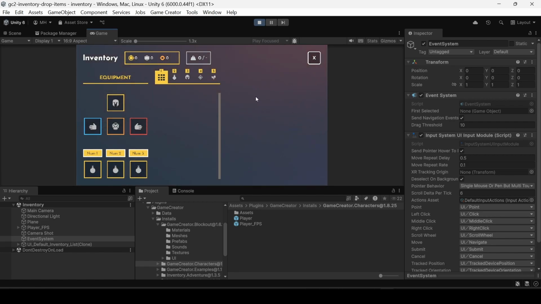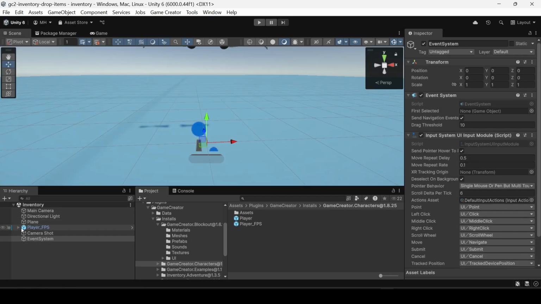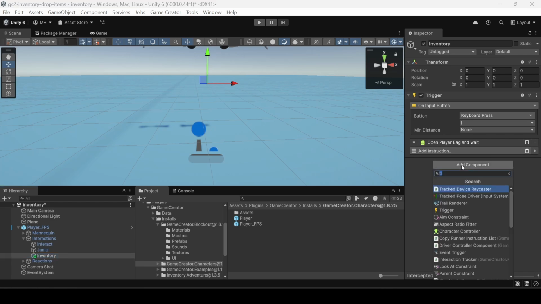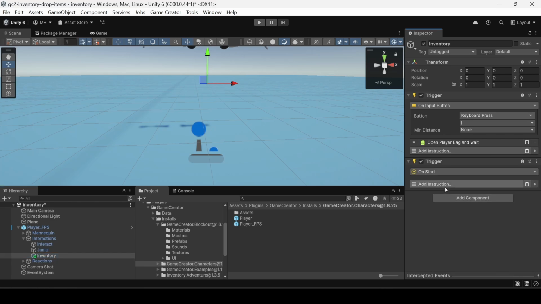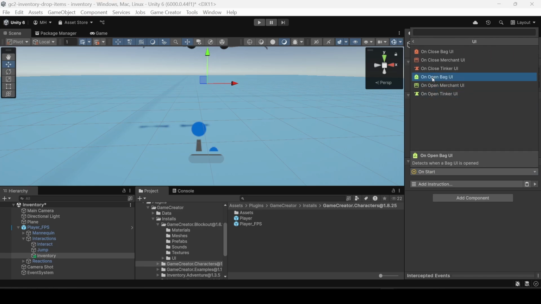But notice when I'm going like this, I can still control my character. You may or may not want that, so it's up to you, but you can disable the character while you're in the inventory. To do that, you would need to put another trigger, and the trigger would be inventory UI on open bag UI.